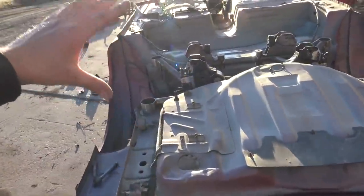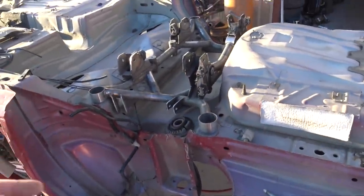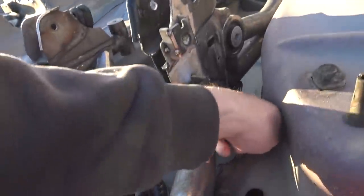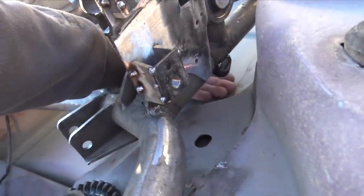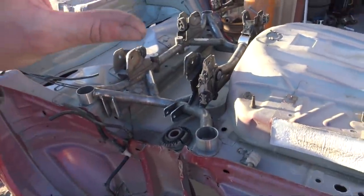I now have the subframe in for the final test fit. So the last thing that I wanted to make sure was gonna work was the parking brake cable. So I was gonna put it towards the diff and just route the cable that way. I put the diff in there, it would have worked, but this was just a lot simpler. Plus I have plenty of room. You can see I have probably like an inch and a half or so. So I don't have to worry about it.